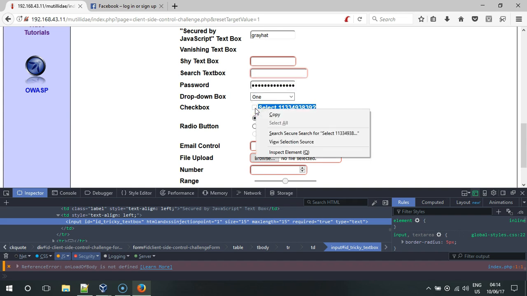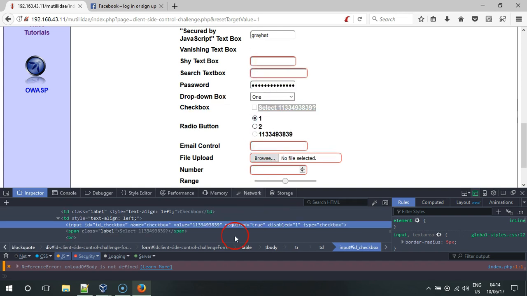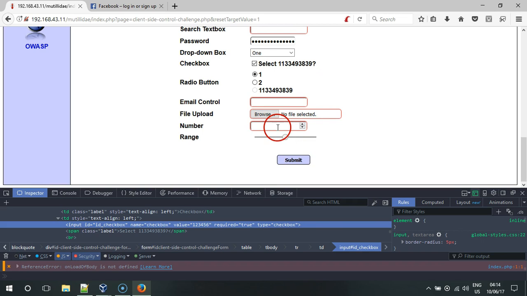In this case, we can also perform the same actions. This is the tag that is disabled and the value is 1. I will delete all these and let's see, it is enabled right now. Same thing you can do for this one, and this is the number 1.